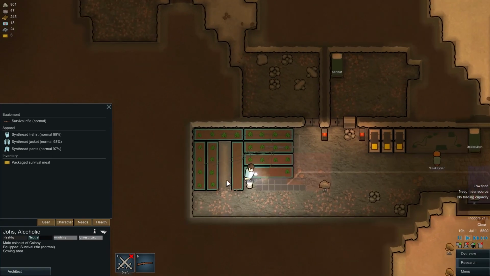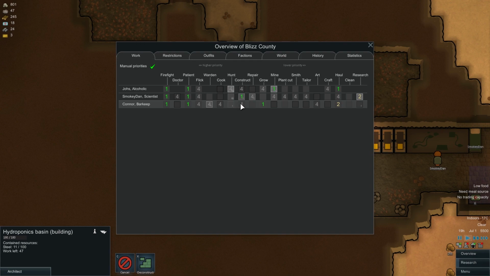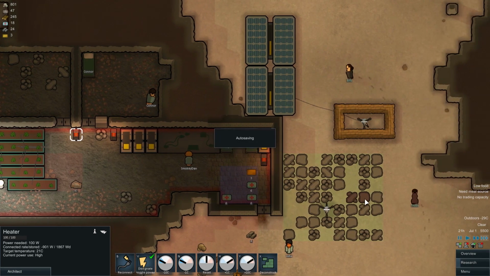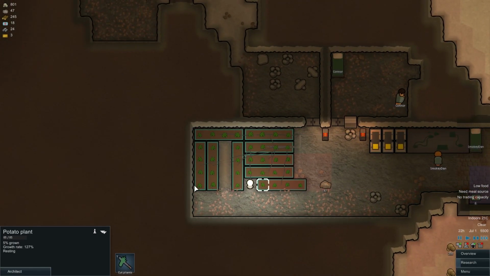What I should be doing though is trading. Definitely trading. Connor, I don't need you constructing now either. I need you growing. Okay, Connor and Jones are growing together. Growth rate is 127%. Potato plant is 19% grown. Okay, it'll take a little bit longer than a day to grow these, so I think we're a little screwed, guys.